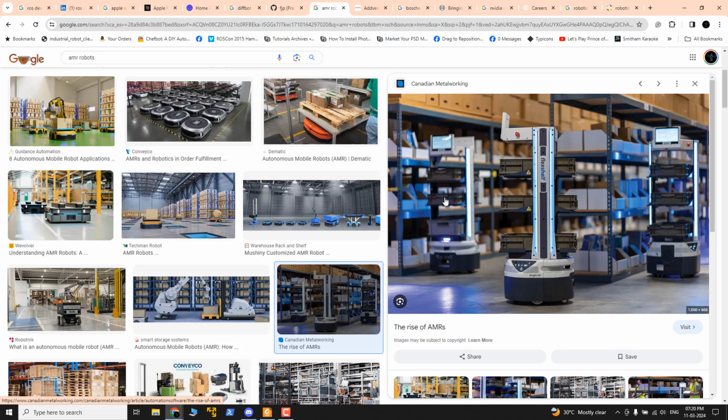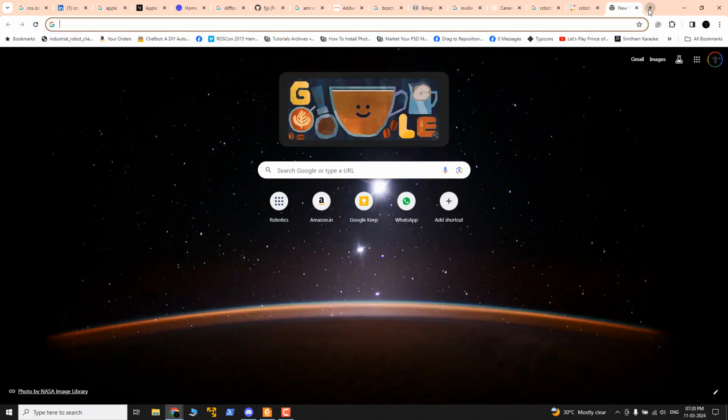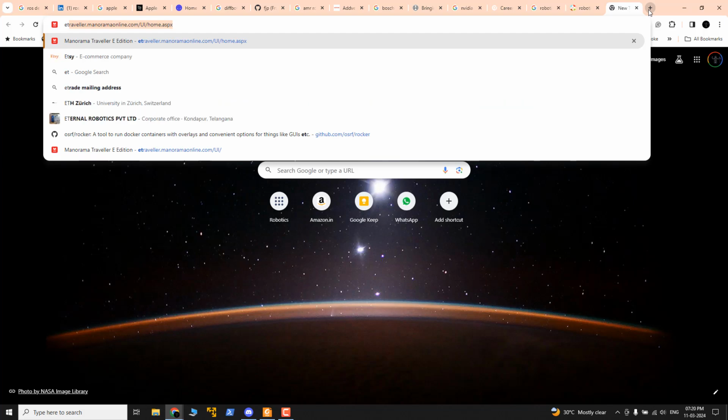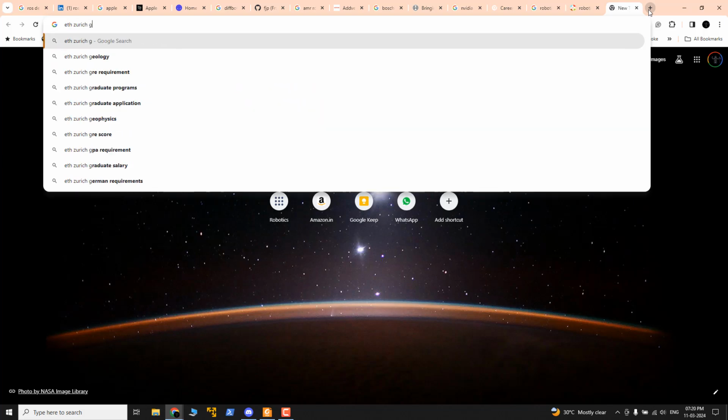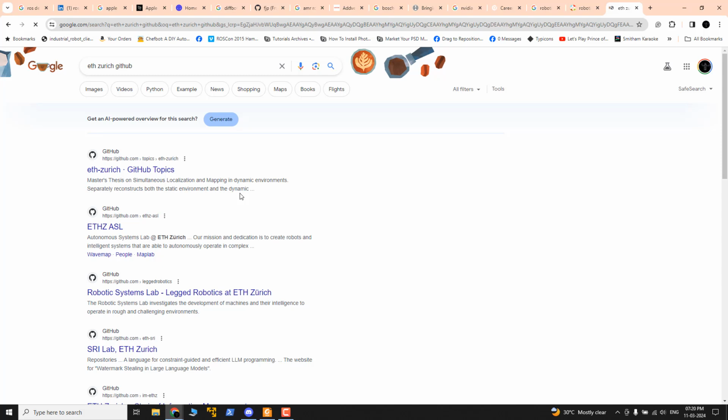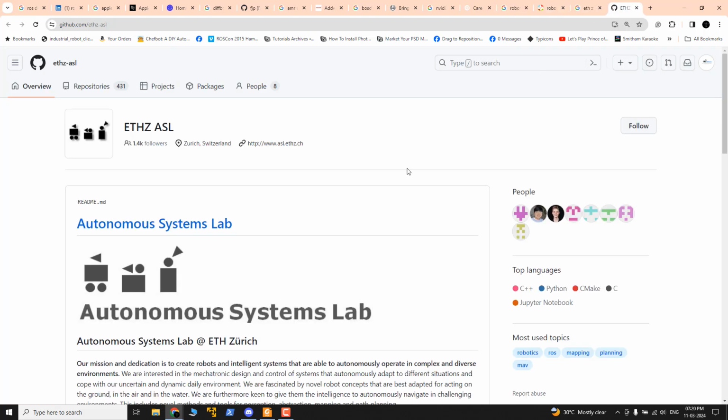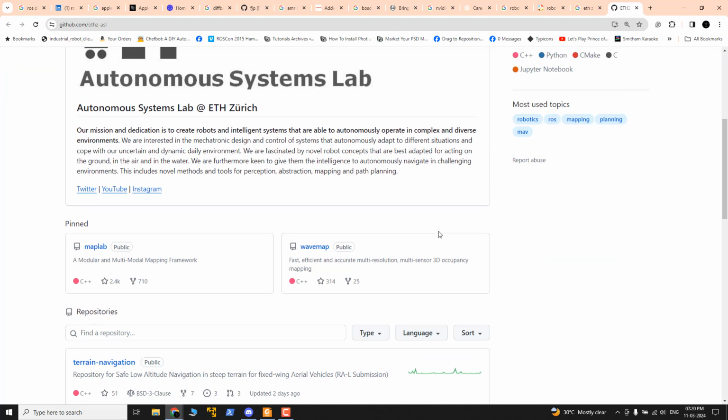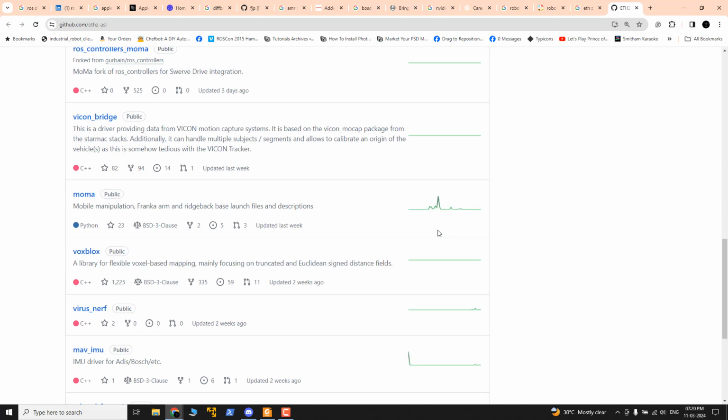Okay, so in academia, there are a lot of things happening. If you are checking the ETH Zurich GitHub, I think you already know them. These guys have an Autonomous Systems Lab, and they are doing pretty good stuff.